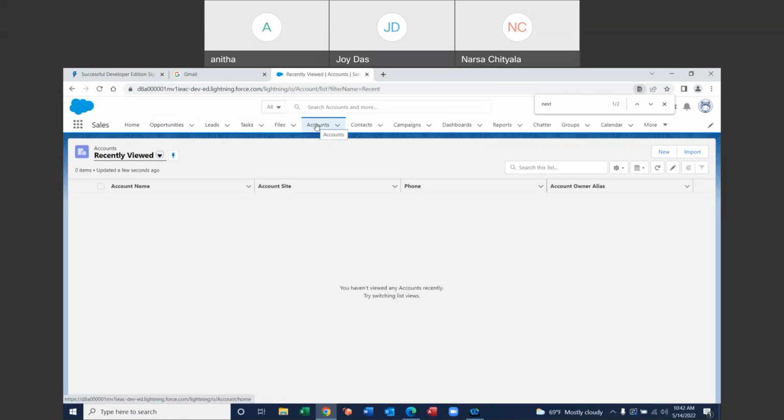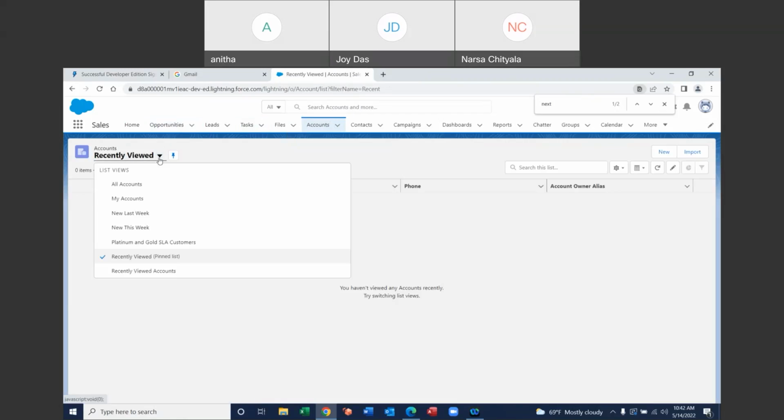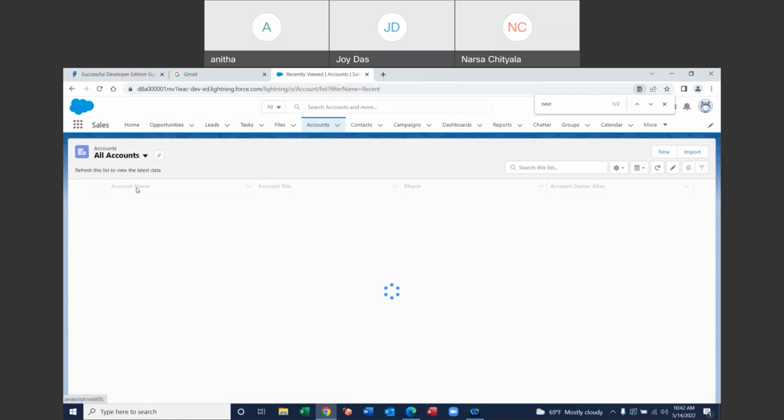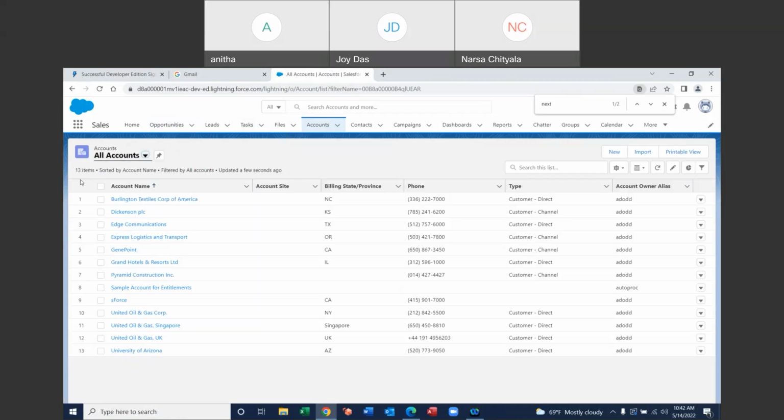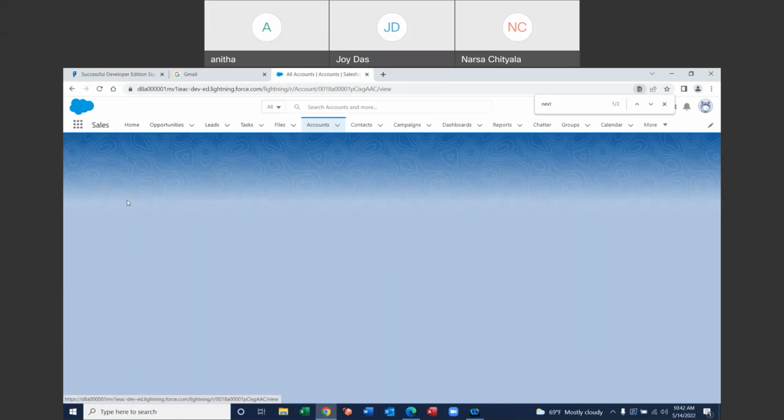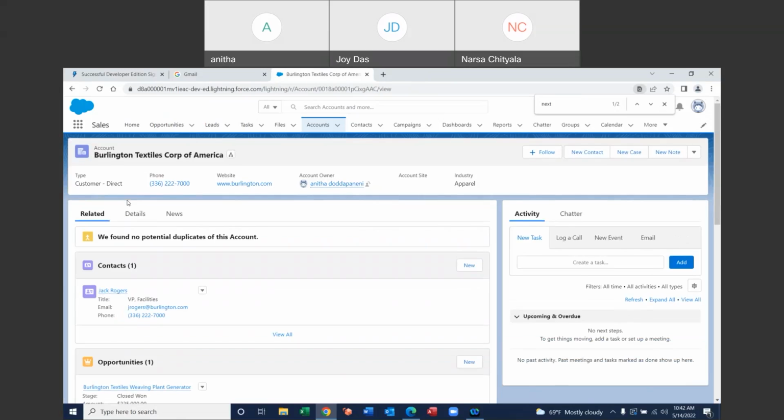Change the list view from recently viewed to all accounts. Good. All right, let's open any one account, whichever you feel like. Now click on details.